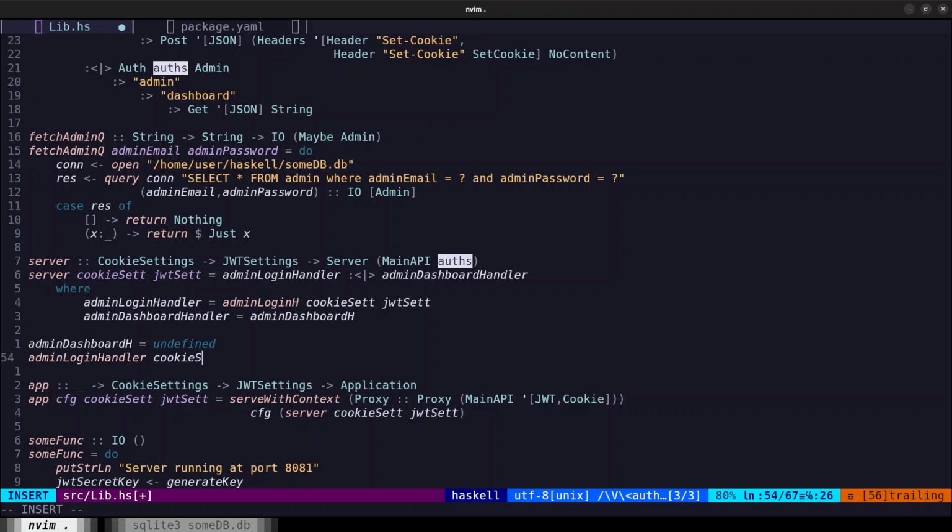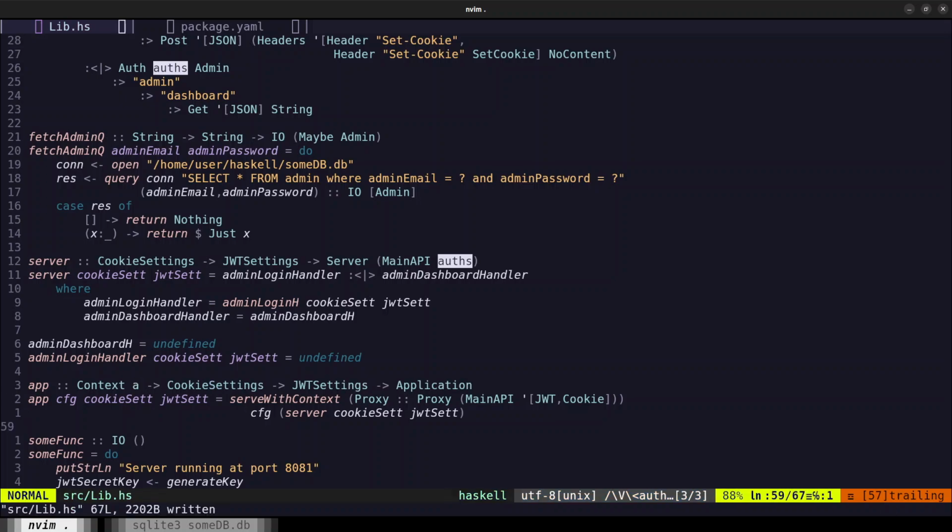It will take cookie setting, it will take JWT setting, and let's have this as undefined for now. And let's just have this as context of any type. And yeah, I guess that's really all we need in terms of a structure.